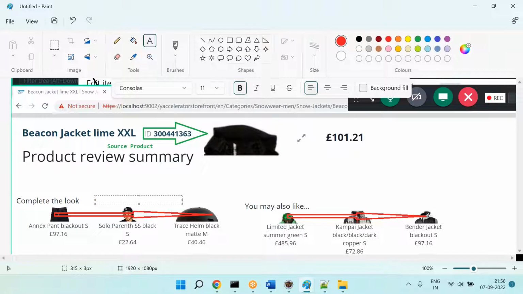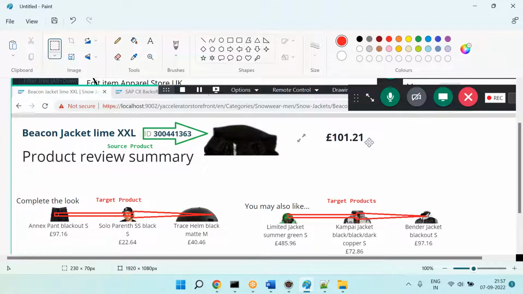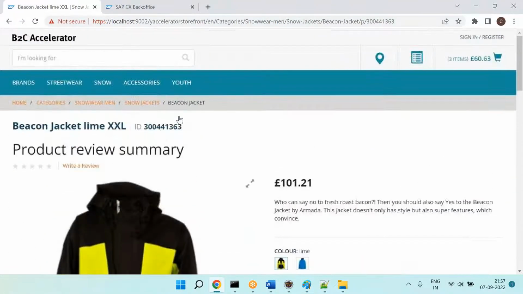End of the day, all are products. Can you agree? Yes. Okay. So this is the product, and all are products only. No difference. So therefore, it's just a data mapping. For this source product, map the target product. So we call this product references. Now let's see whether we have the product references for this particular product.